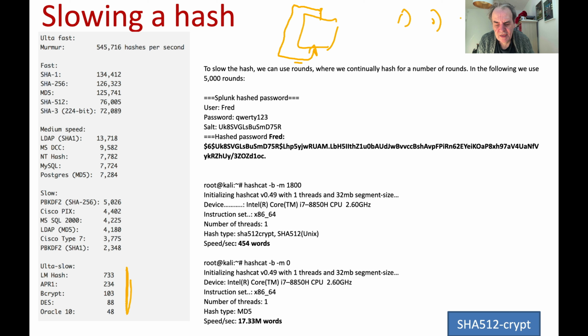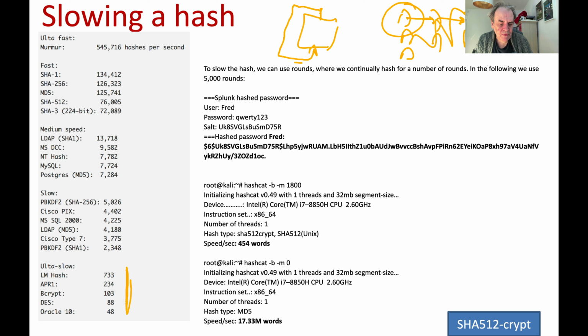The advantage with that is that we might have an array of processors, such as in a GPU, and it's not going to be possible for us to parallelize the method because only one of the processors can hash at a single time, takes that hash, and then we'll hash it again. So it will disable all of the cores that we have in our GPU apart from maybe one.